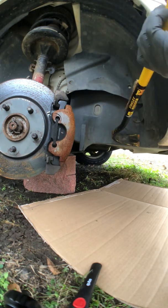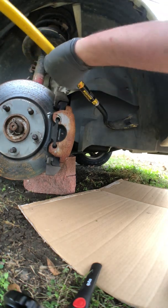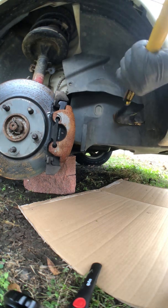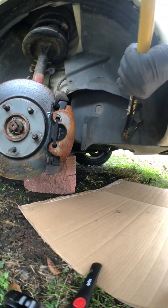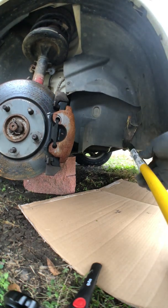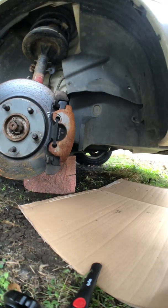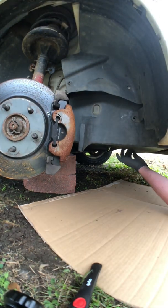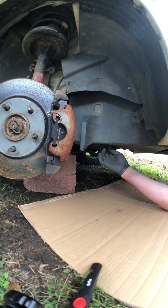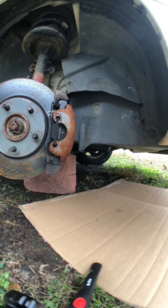It's definitely excessive use. There we go, and that one's out. Oh, zip tie. Zip tie. Alright. Okay.